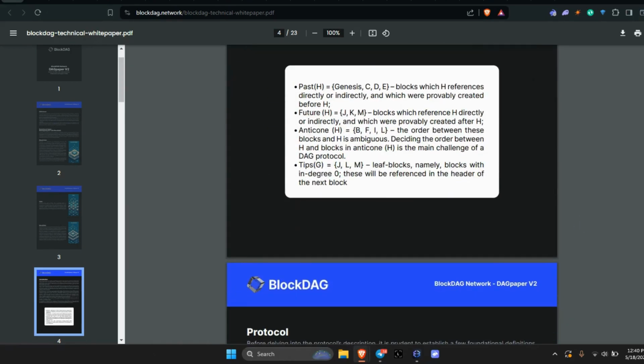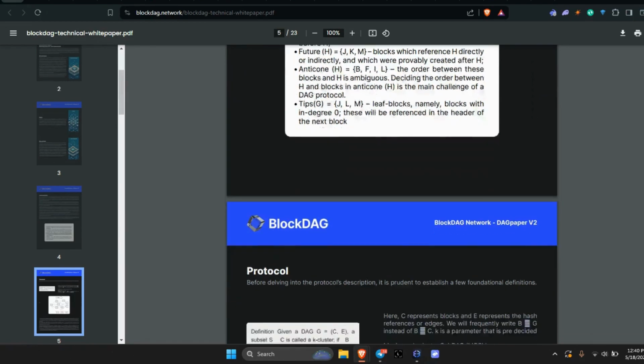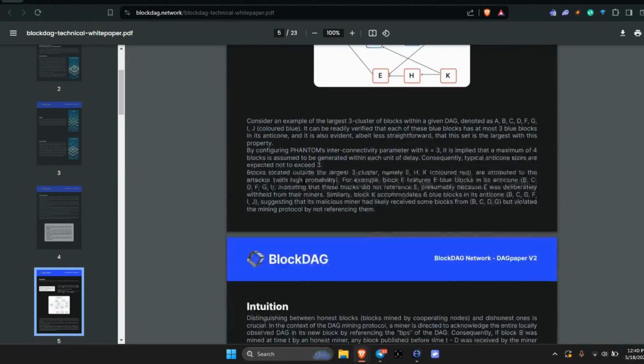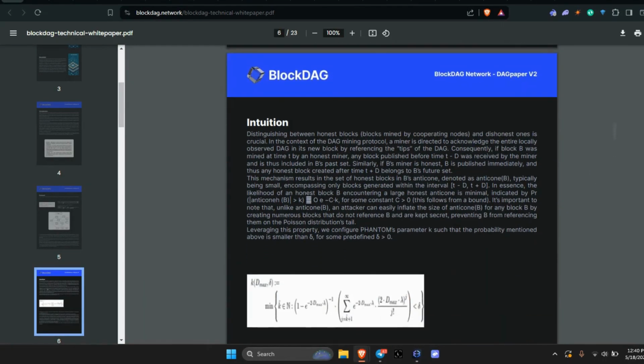Okay, let's keep on going. And then they go through the stuff here. And then they go into the protocol. Before delving into the protocol, it's prudent to establish a foundation of the definitions. So then they go into the definitions here. This is what I'm saying. You have to understand so you know what you're investing in here, should you choose to.